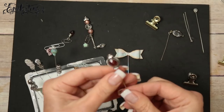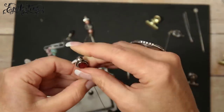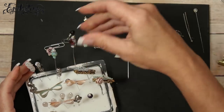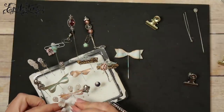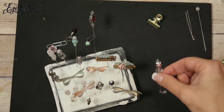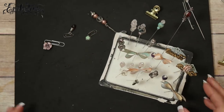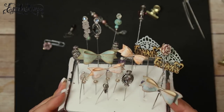I know this one is gigantically long, but again, you can cut those off. No big deal, but I'm going to leave it like that for now. Where's my, oh, there it is. And then I've got this one, my cute little bow. Oh, that one I can't stick in, but, and then the paper clips. Look at all those. So if you just make a bunch, then you'll have a bunch ready to go.